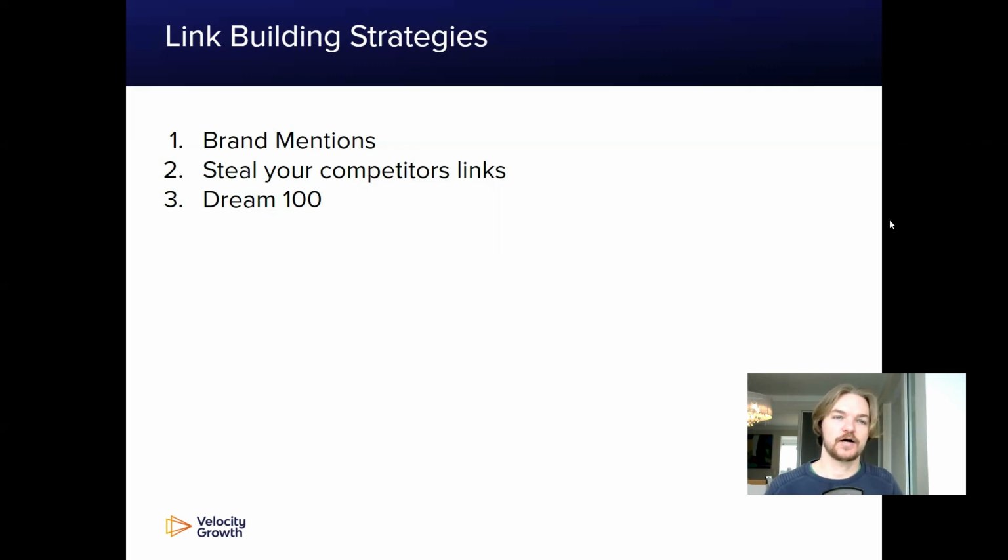So I'm going to show you brand mentions. I'm going to show you how to steal your competitors' links. And I'm going to show you the Dream 100 strategy. And those 3 strategies, I think, are going to get most of you through what you need in terms of securing some good links for your site, doing a good amount of in-house SEO before hiring someone whose job specifically is SEO, or hiring an agency that is going to help you do that. Or sometimes this lets you know how much work this can be, and maybe this will solidify why you might want to do that, but at least you'll understand some of the process and what goes into that.